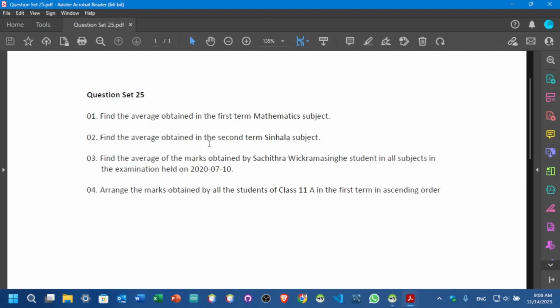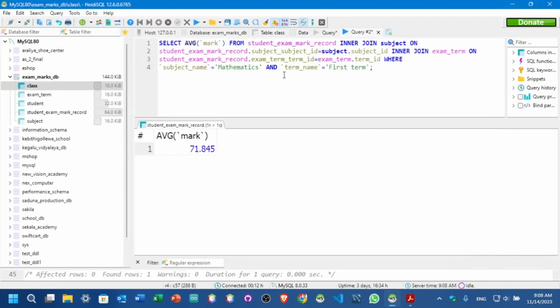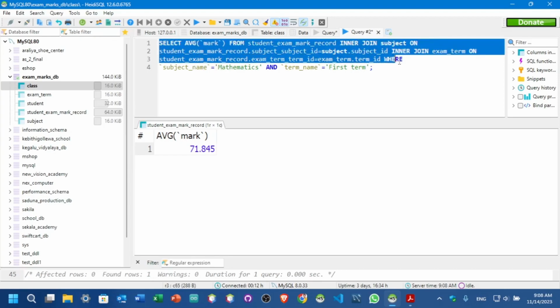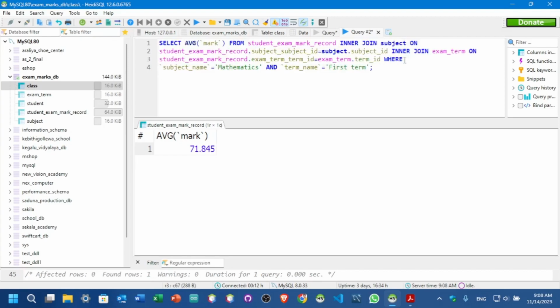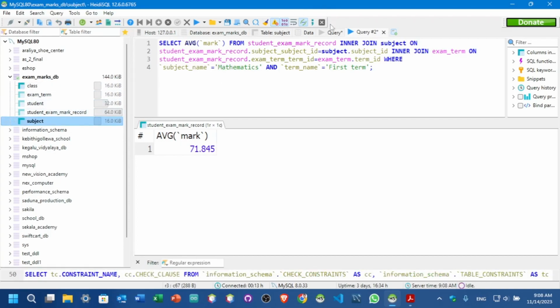Find the average obtained in the second term Sinhala subject. So we only have to change these two conditions, and this part is the same for both queries. So I am not going to type it again. I will change these two conditions only.